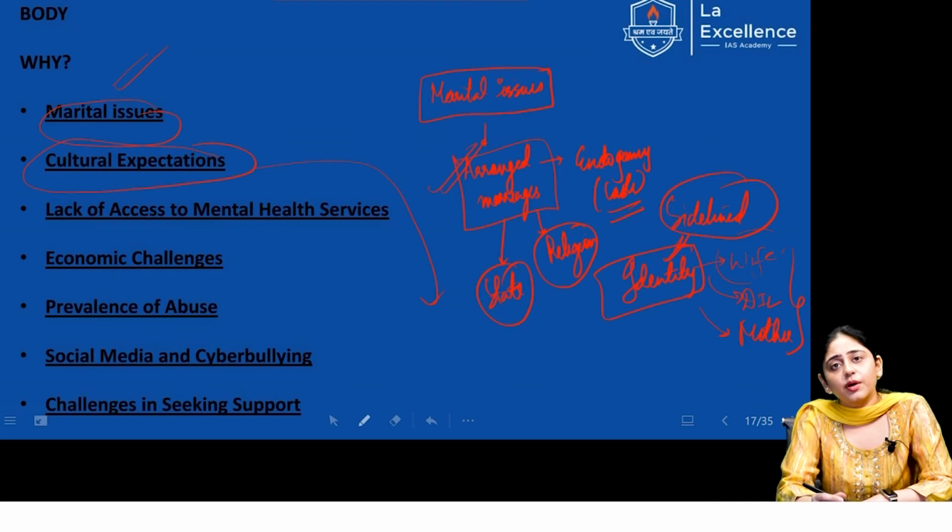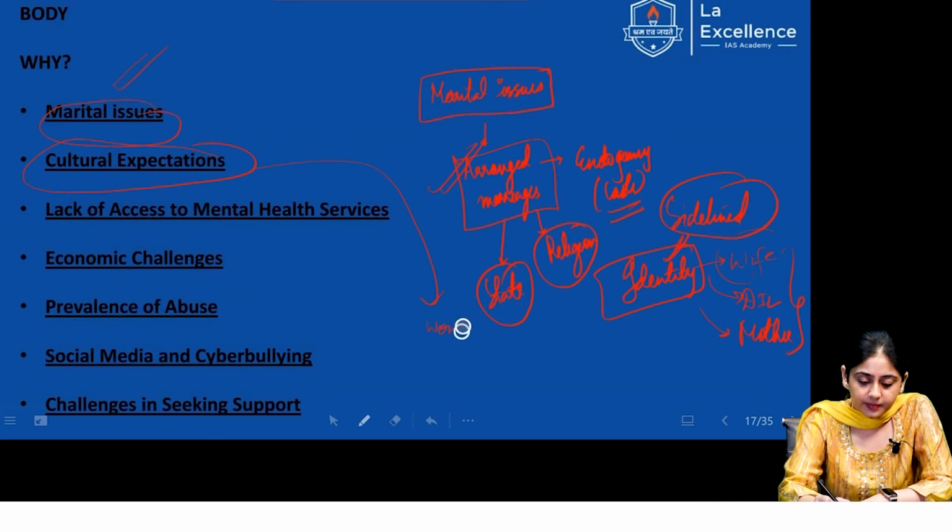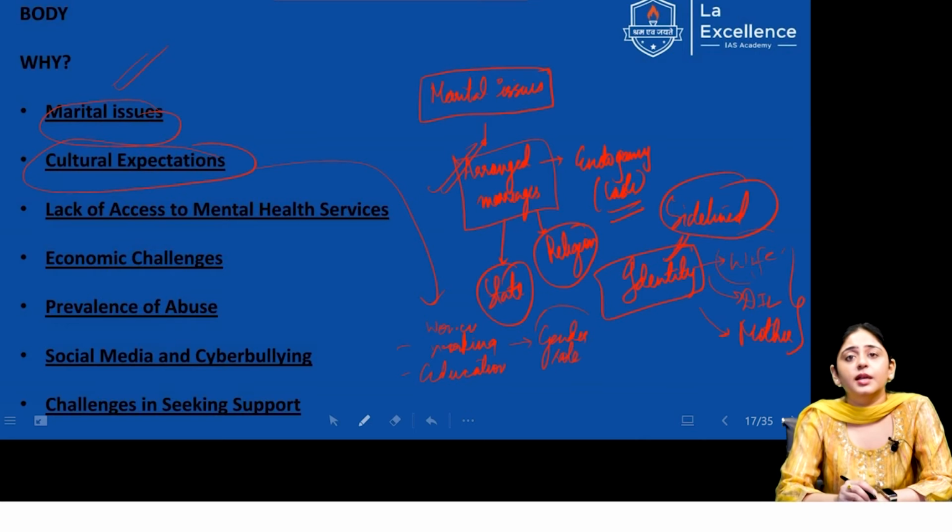So now we are living in a modern society where women are working, right? They have gained education. They are in high paying jobs, but again, their gender roles are still being expected. Your success as a woman only will be there if you are married, if you are a good wife, if you are a good mother, if you are taking care of your in-laws. These cultural expectations are still the same. You might be working the same working hours as your husband. You're working till 8 in the night or 10 in the night, but still your gender roles are there with you. There is a dual burden on women nowadays.